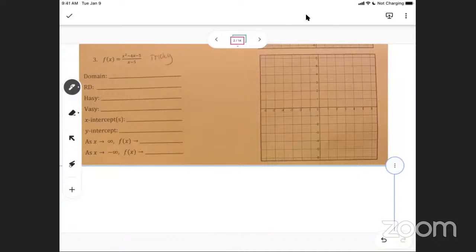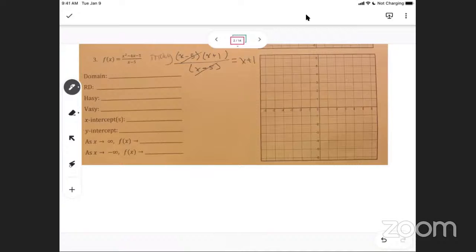Okay. The first thing to do is you're going to factor the numerator and the denominator if possible. So the top factors into x, -5 and +1, right? Yeah. You good with that? Yeah. And the bottom, it's already factored. Hey, this is why they're saying tricky, because what actually happens is this just turns into a linear equation. So it doesn't even look like a rational function. It's just going to have a hole in it. You understand what I'm saying?